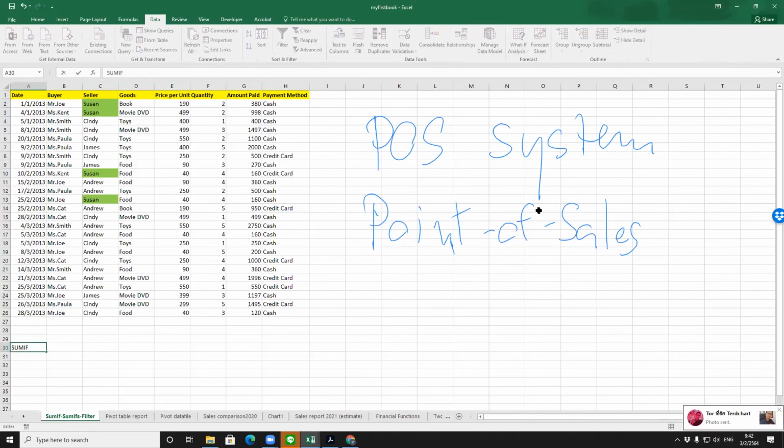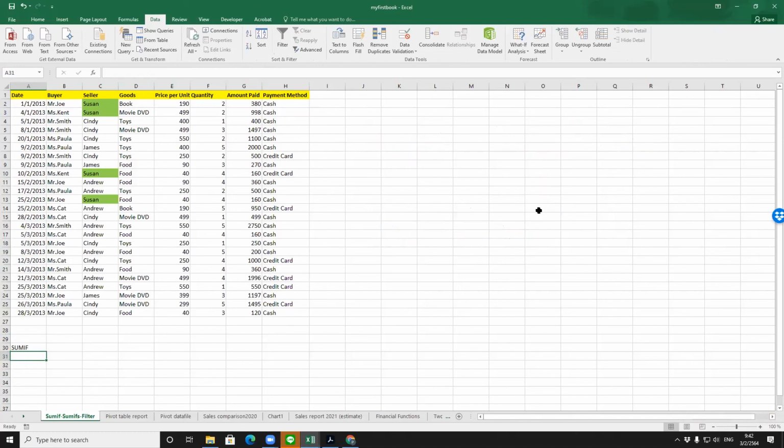SUMIF. We have the function that we call SUMIF to help. SUMIF is a function in Microsoft Excel that helps us sum the data according to its condition, so that's why we call it SUMIF.